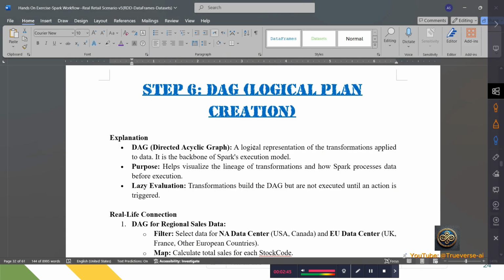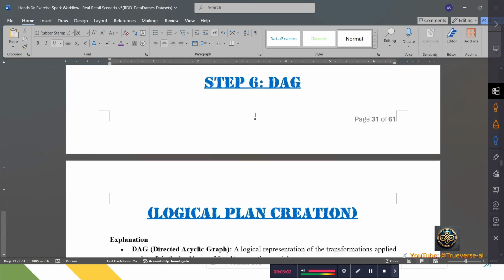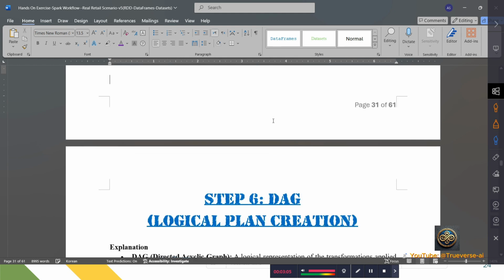It is a logical representation that will be applied to the data, the backbone of the execution model, because the logical plan is created here. So that is very important to consider.